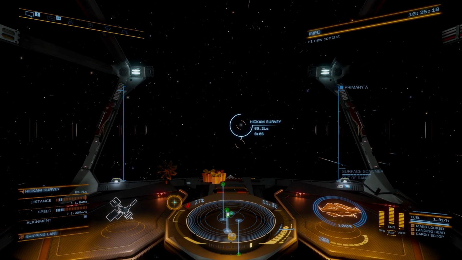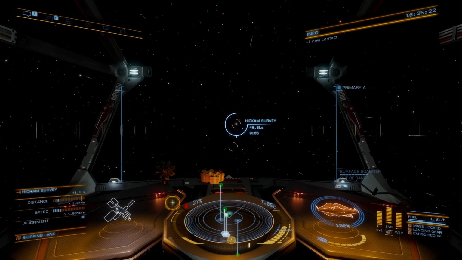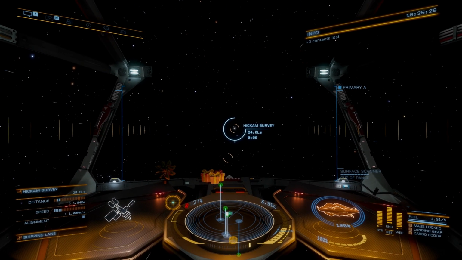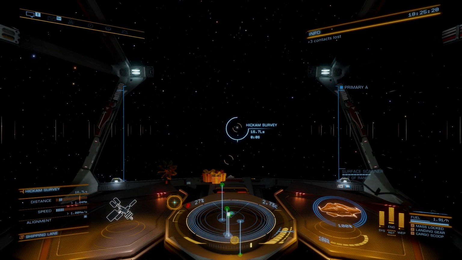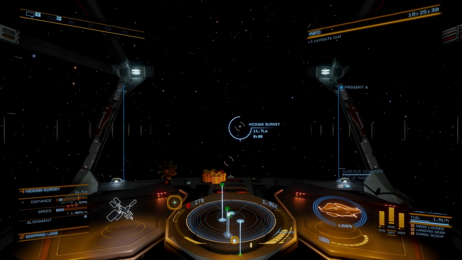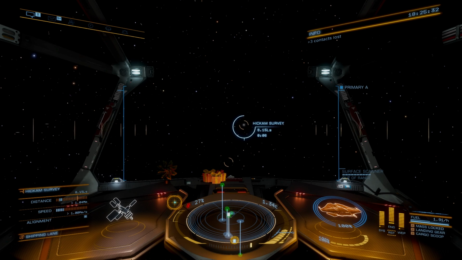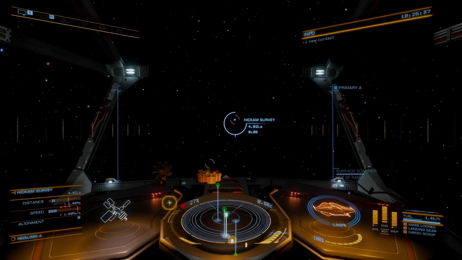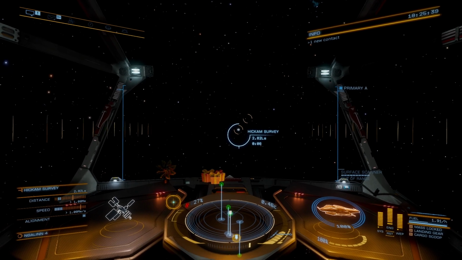Once again though, this entire strategy can be done inside a Sidewinder. Everything is super close together, so any ship will work for this specific case. However, we are going to have other tutorials on the channel, like for example setting up an exploration ship, a mining ship, and things like that. That way we can help newer commanders learn the game a little bit better in a more modern day setup.